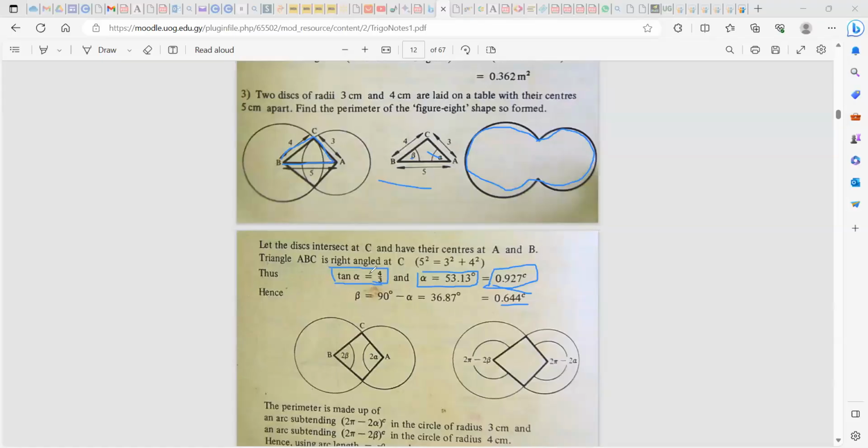3, 4, and 5 are square numbers, I think. So they're the Pythagorean triples. Yeah, that's a very concise answer. Yes, in that the lengths and the example, of course, the author wants to give you a simple example. So they use a Pythagorean triple, right? That will give you some really nice answers.